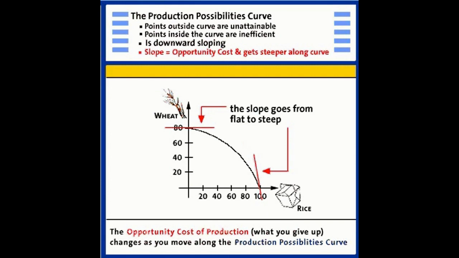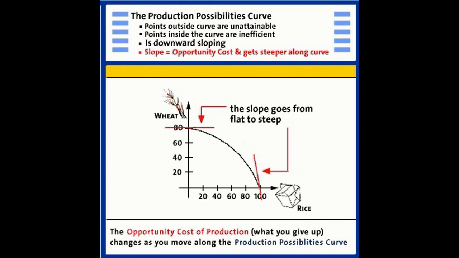In this case, when we first begin to produce rice, we're going to be using the wettest land and the workers that know the most about rice production. That wet land probably wasn't growing a lot of wheat. Therefore, when we first start to produce rice, we can do so with a small opportunity cost. Very little wheat is given up because that land wasn't very productive anyway for wheat. It was better suited for rice.